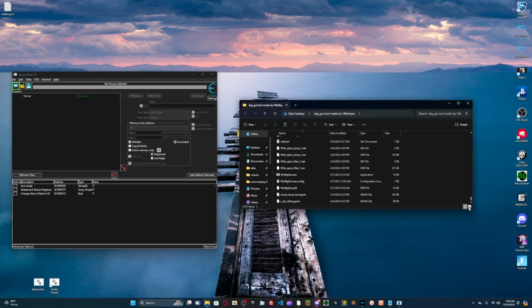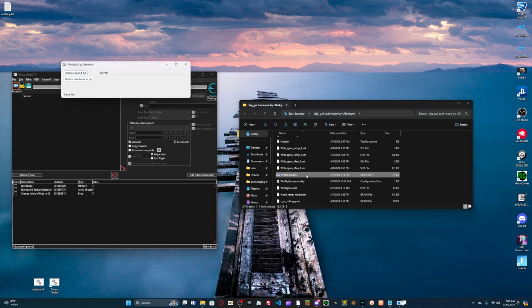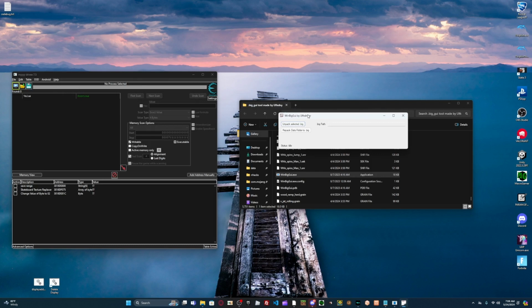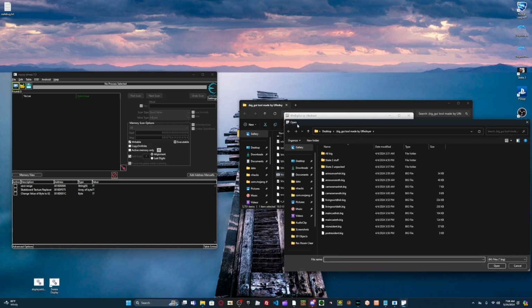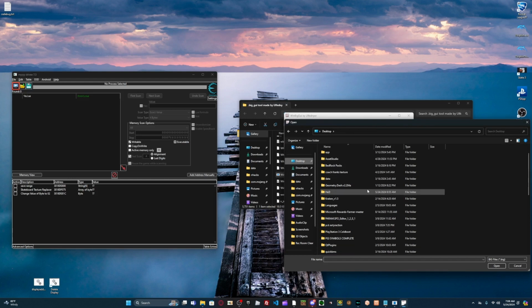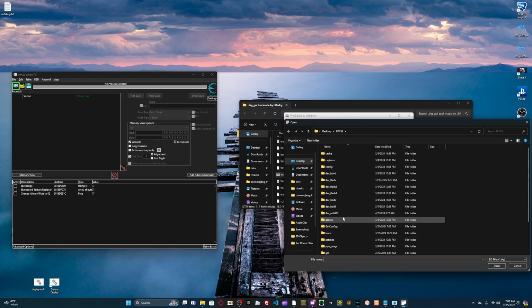So let me go down to the run file. So it's a WinBig. You open this, and then you're gonna do unpack selected big. Now when you do this, you are going to go into Skate 3's files by going into RPCS3, which is right here.